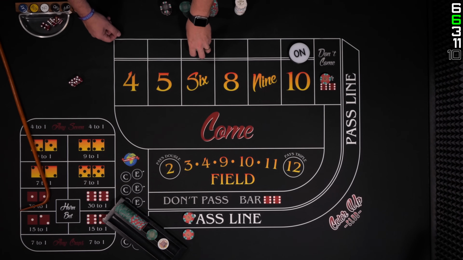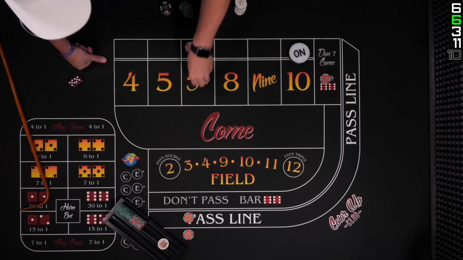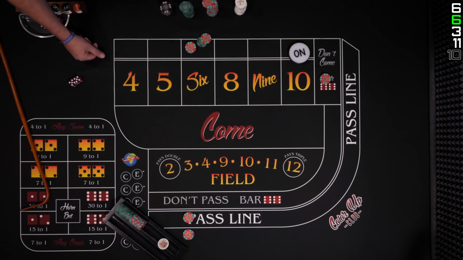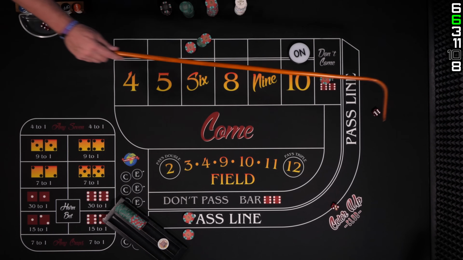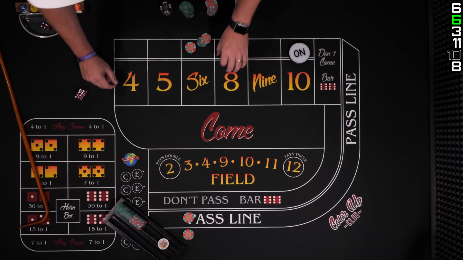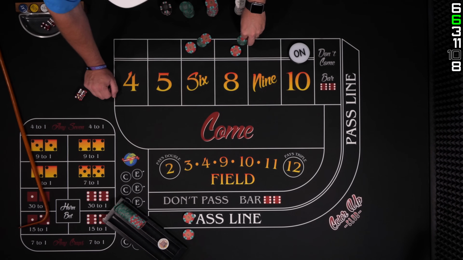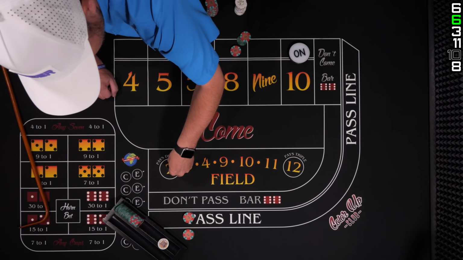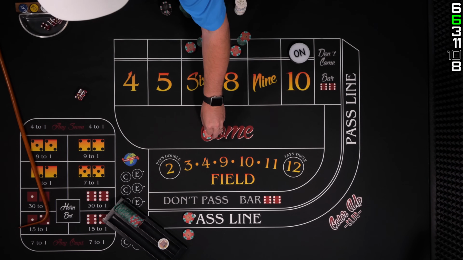Oh, and I forgot to add my odds here. So we want to lay 30 in odds to win 25 on that 6. All right, here we go. 8, easy 8. Don't will move behind the 8. Again, we will ask the dealer, we would like to lay 30 in odds, and then we're going to make a $15 come bet this time. So we're just alternating.